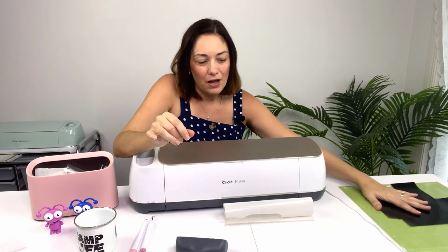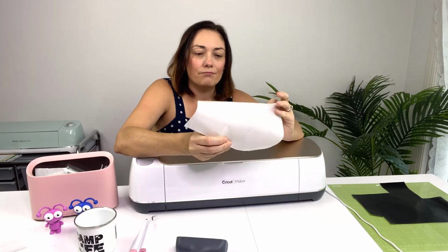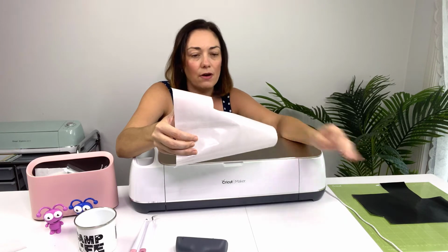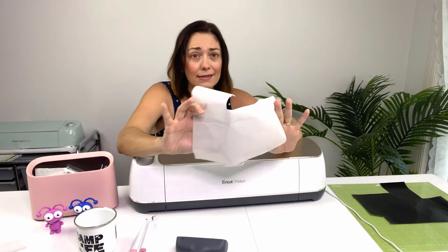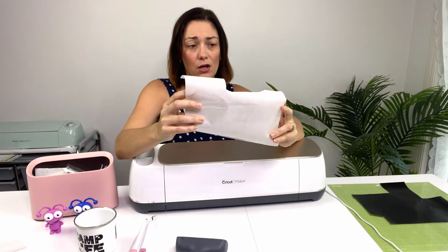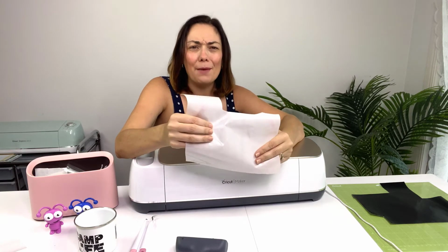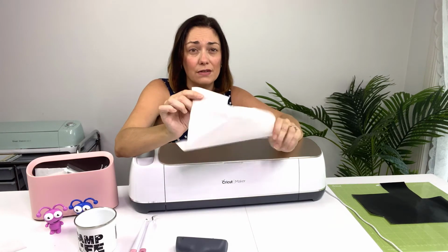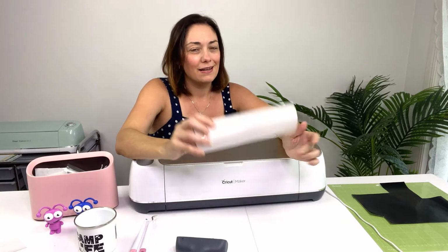On top of that, it's an adhesive vinyl project, which means we need transfer tape. Transfer tape, you can use all sorts of different things. You can use contact paper, blue painter's tape, all sorts of different things. But because I am using Oracle 651, I've bought their recommended transfer tape, and it works so easy. This is, no joke, one of the easiest things I can transfer. So this is Oratape, it's called, and it's an application tape. So do grab some, because if you find that the contact paper might not work with the Oracle as well, it will be good to have an alternative on hand. But obviously this is more expensive, so I'll leave it up to you, but to me it's worth it.